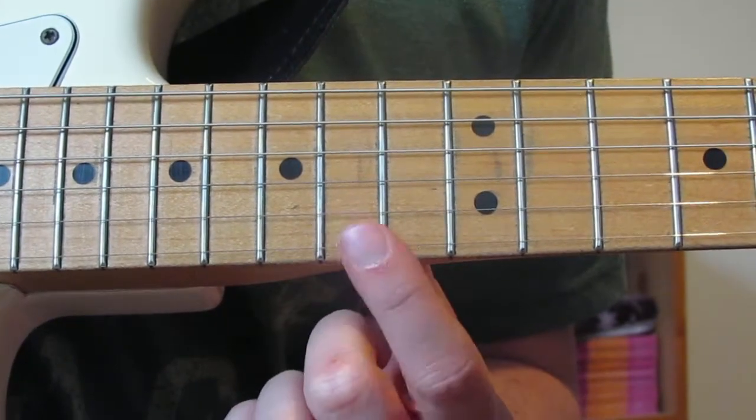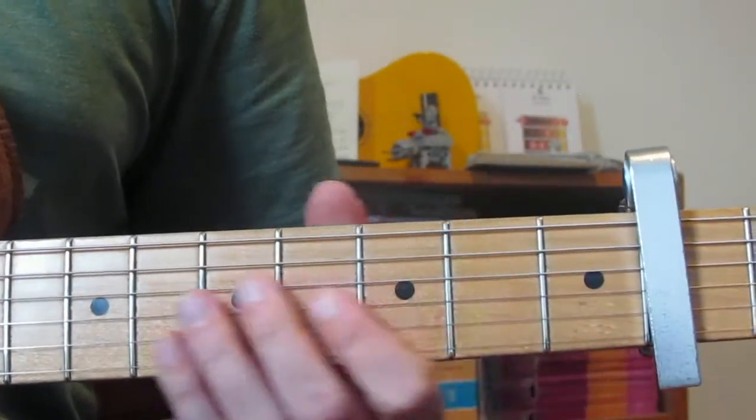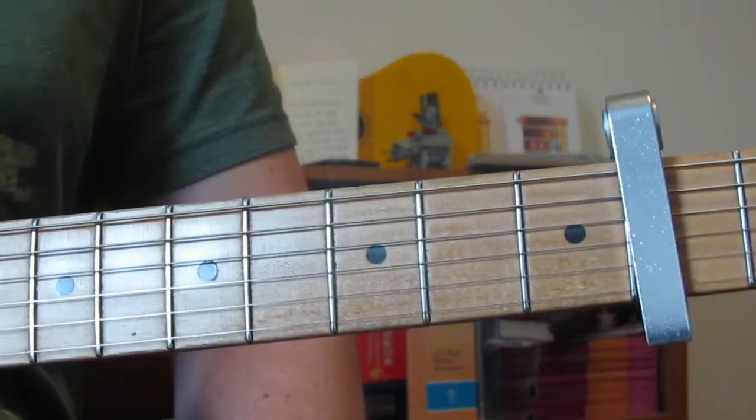That's one on the E, two on the B, and then two on the G, on what is now the 12th fret, but looks like it's actually the 14th fret, because I've got my capo on the 2nd fret. And yeah, that is the intro section.